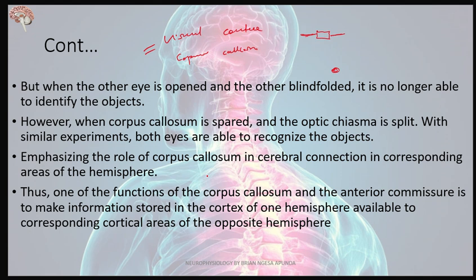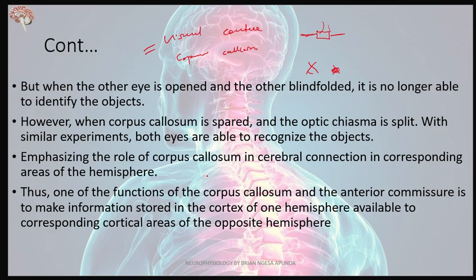So if you are storing information by the hippocampus or whichever part, it will store information that is recognized well by the right part and by the left part. So despite you blindfolding this other eye, when you reopen this other eye and close this, it will still be able to recognize this object despite you blindfolding it initially. So this is an experiment that was done to affirm the important role of the corpus callosum.